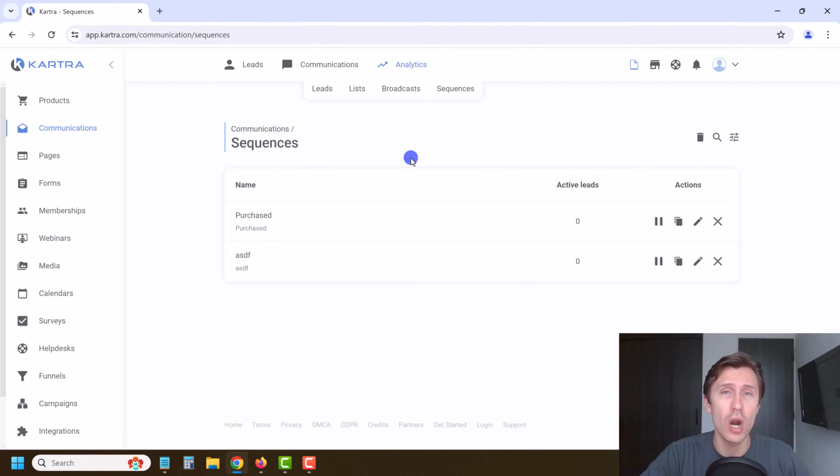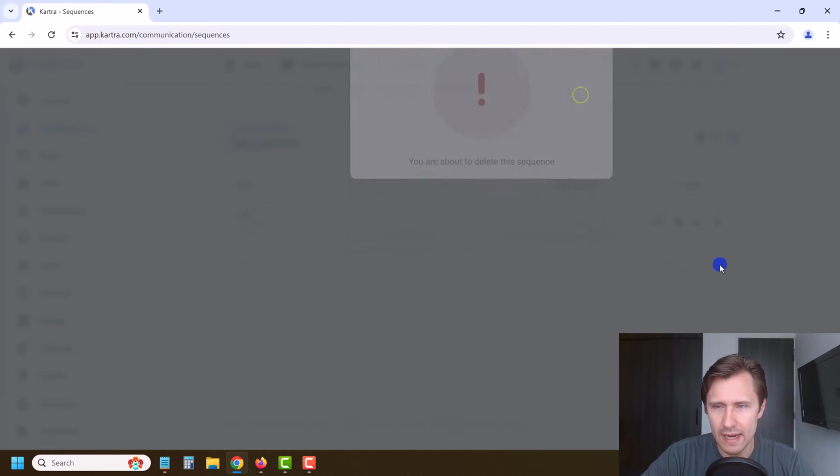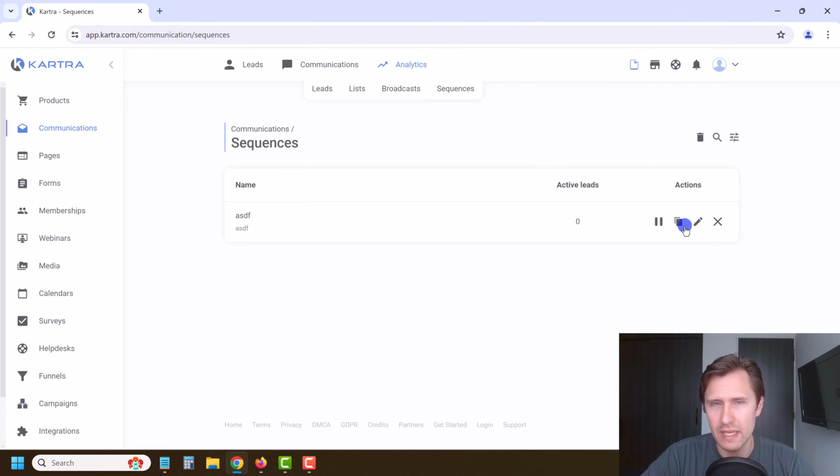People that abandoned the cart, you could send them a sequence trying to keep sending them emails. Why did you abandon the cart? Asking them, try not to be spammy, of course. So I'm going to go ahead and delete these lists here that I have, these sequences, so we can start from the beginning.